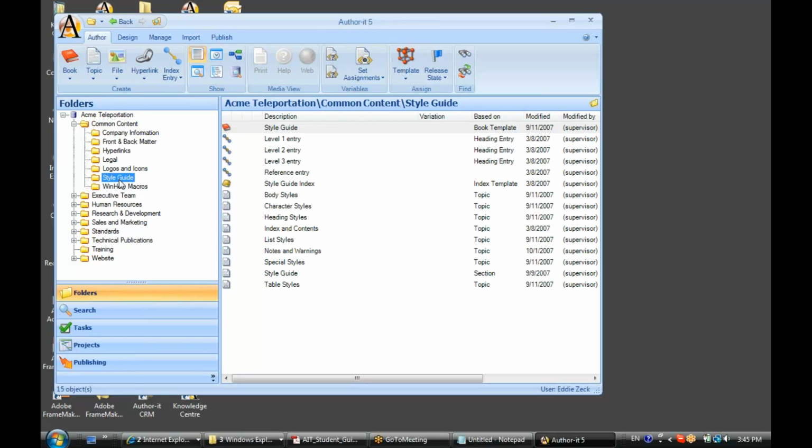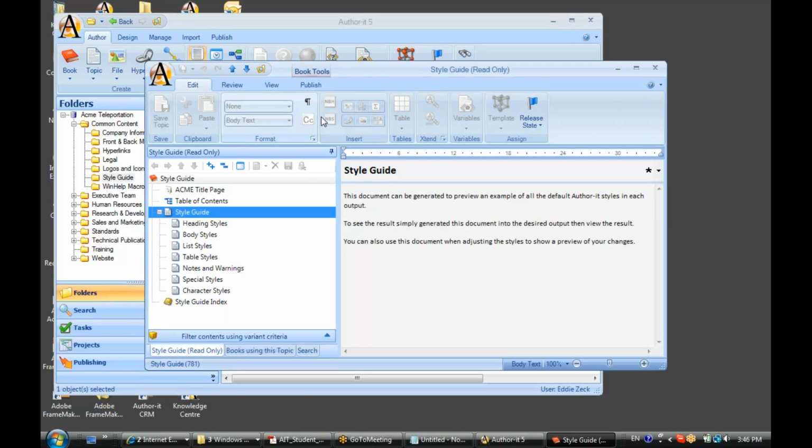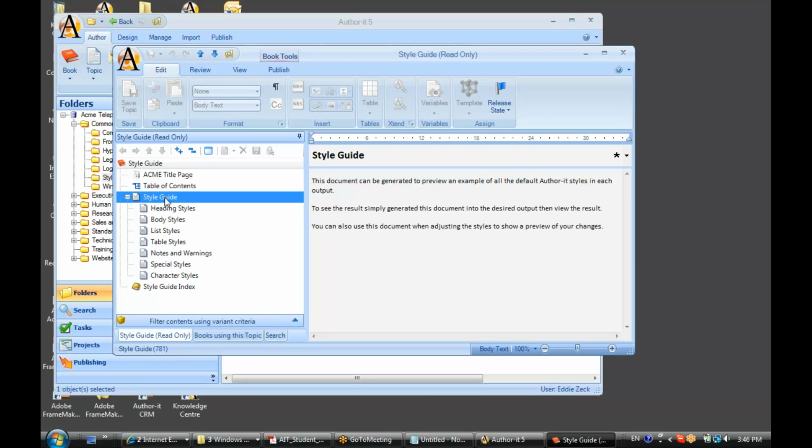All right, and inside of an AuthorIt library, by default, we have a book set up for you to get you started in documenting what the designers and administrators have done. Underneath Common Content, we've got a folder called Style Guide. And inside of this Style Guide, we've documented the style usage inside of your library. But I would recommend that you take that even further. You document the templates that you've created, when an author would select a certain template, some information about your external publishing templates.